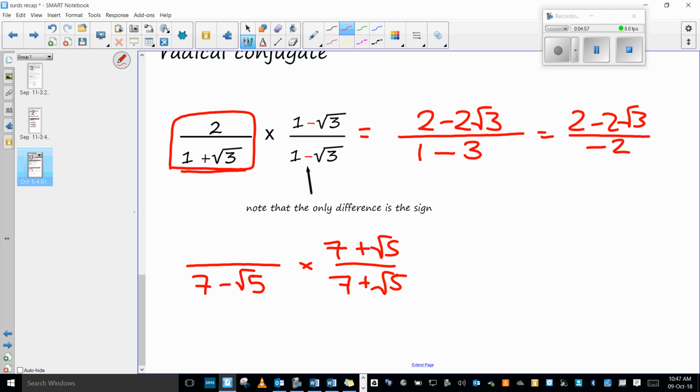Oh, yes, it gets even fancier perhaps. This is why I chose this one. You've got a minus on the top. Now, we don't need negatives on the bottom. So in the same way we don't have roots on the bottom or thirds, we don't have negatives on the bottom. So what we can do is bring this negative value to the top. So let's do that to start with. So we've got negative brackets 2 minus 2 root 3 over 2.